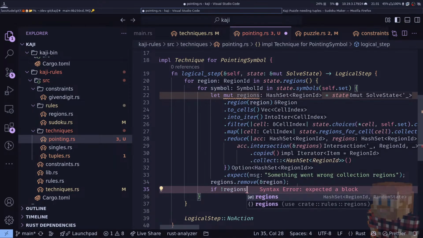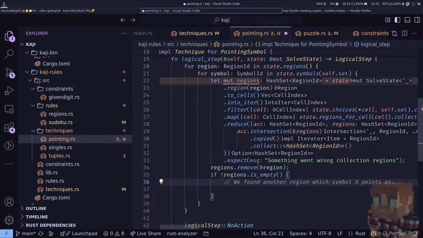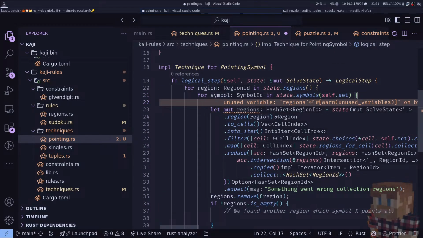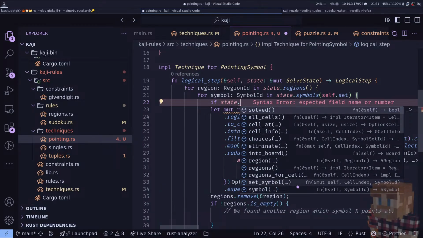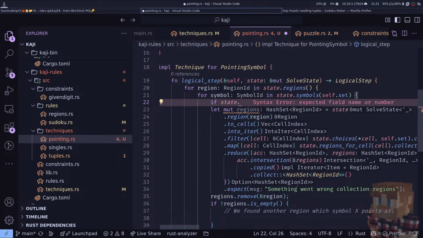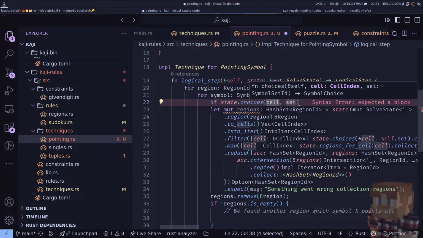If not regions.is_empty(), then we found another region which symbol X points at, and we're just going to go here. I'm being stupid.